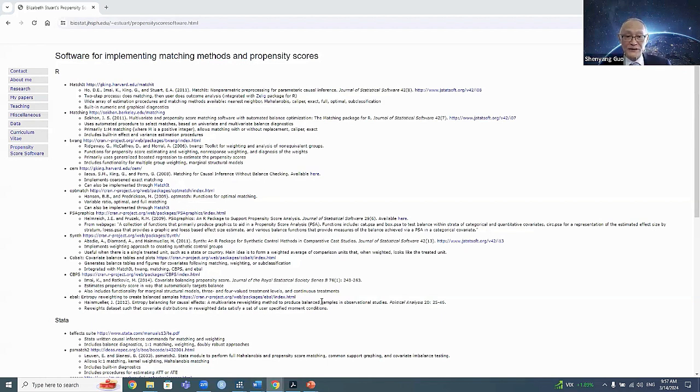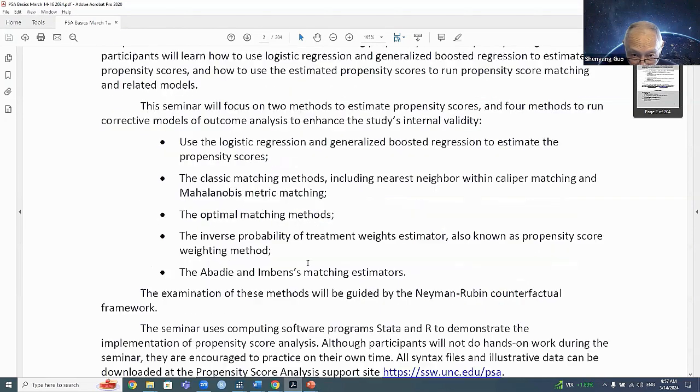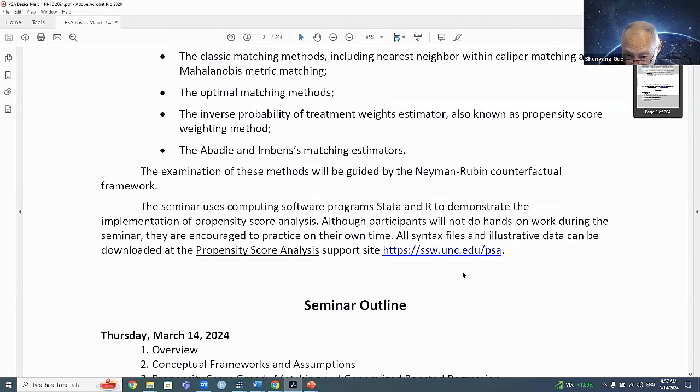We also developed software packages for propensity score analysis. So basically, there is a website. In the very beginning of your notebook, this is the website. Click here.